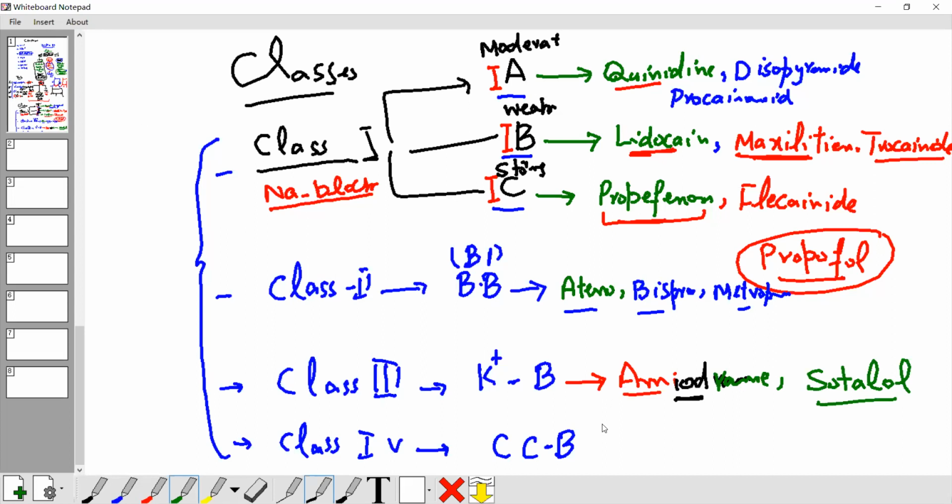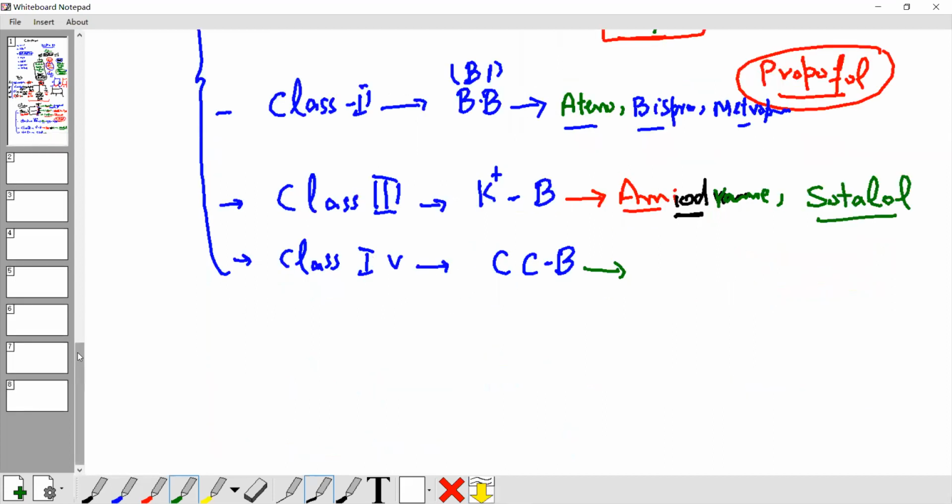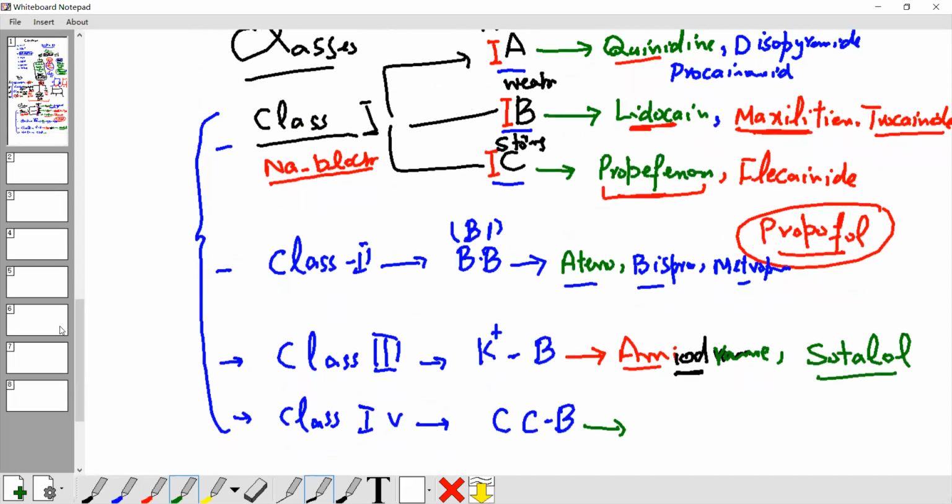Amiodarone, sotalol. The calcium channel blocker, yesterday I explained two groups: cardioselective and vasoselective. Now let me know which calcium channel blocker class you prefer for arrhythmia to control the heart rate, cardioselective or vasoselective? Yesterday I explained the two types: the vasoselective dipine family, amlodipine, nicardipine, nimodipine, nifedipine, and the cardioselective verapamil and diltiazem.